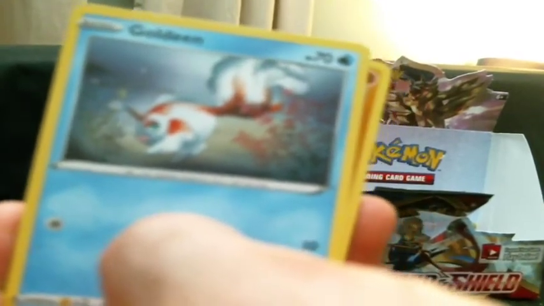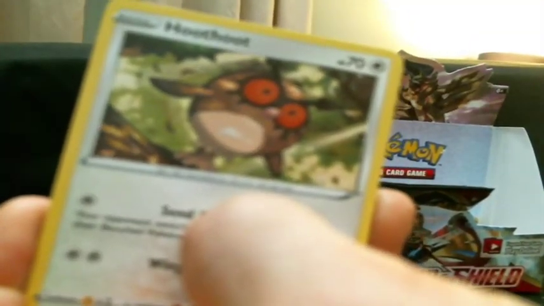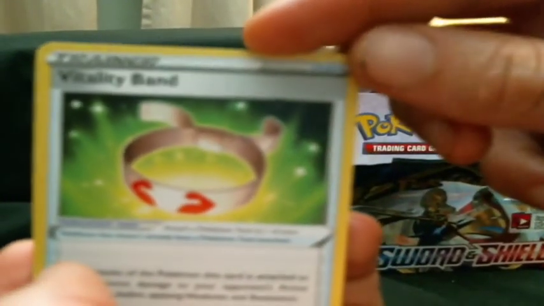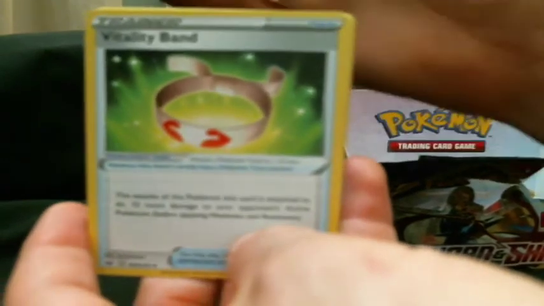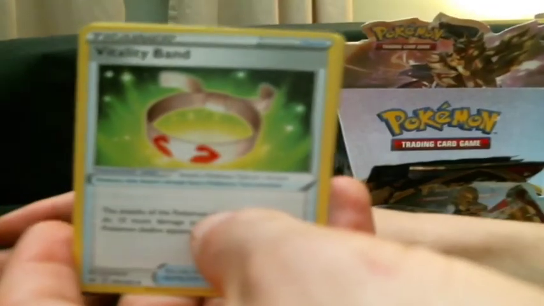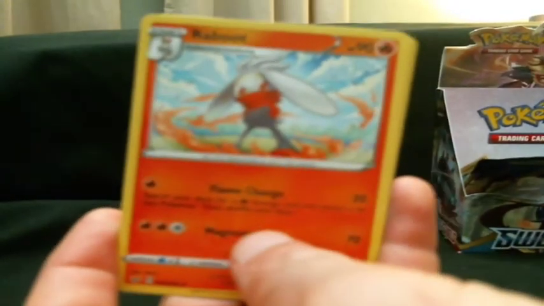Alright, another Gossifleur. Goldeen, I like that Goldeen better than the other one. Diglett, Skorupi. That card seems thicker than the others. Hoot Hoot, Energy card, Vitality Bond, Focus. Oops. Hey. Okay, it's not gonna focus on that. Raboot.